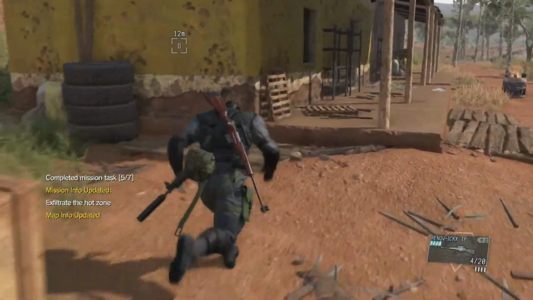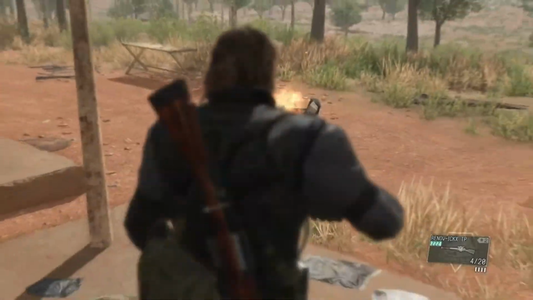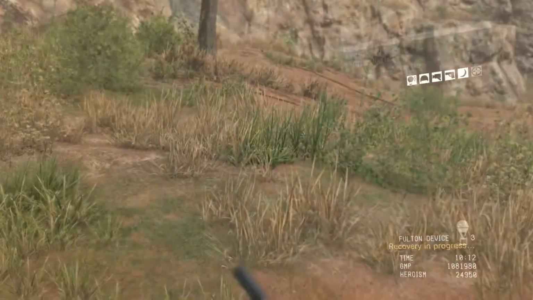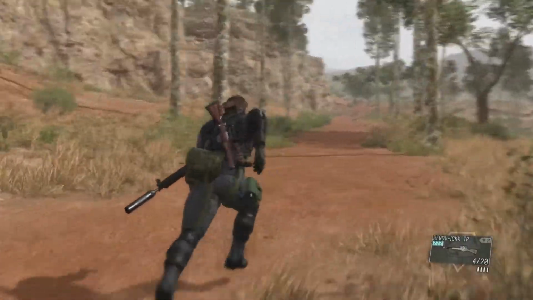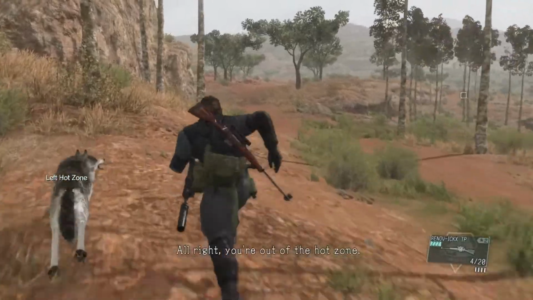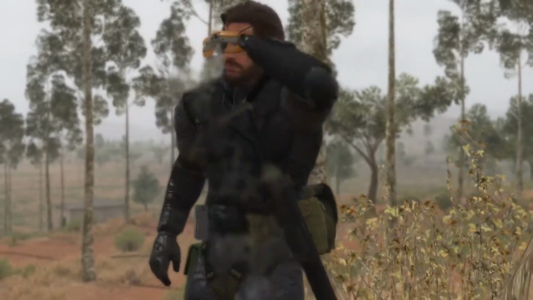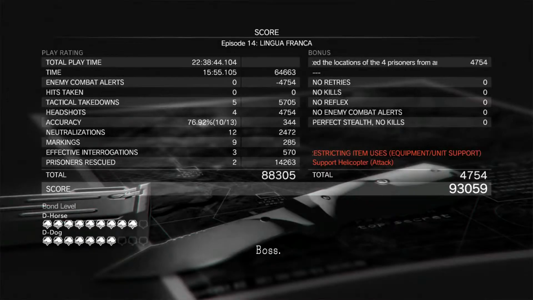Mission info has been updated. The map has been updated. You have arrived at your destination. Exfiltrated hot zone. Alright, you're out of the hot zone. No enemy forces in pursuit. Mission complete. Extraction arrived at Mother Base. Mission complete, boss.